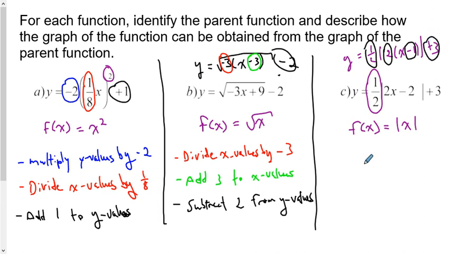It can be useful to remember that stuff on the inside, you do to the x values and you do the opposite operation, dividing by 2 and adding 1. And stuff on the outside is done to the y values and you do what you see. Multiply by a half, add 3. Okay, so that can be kind of an easy way to remember it.